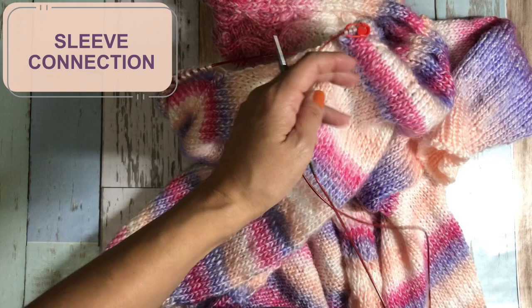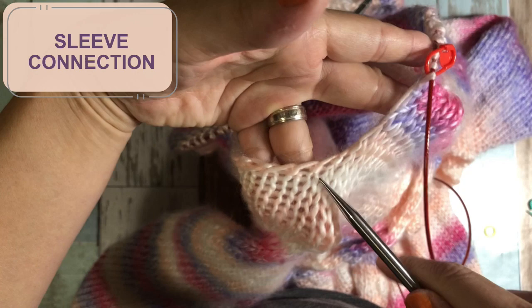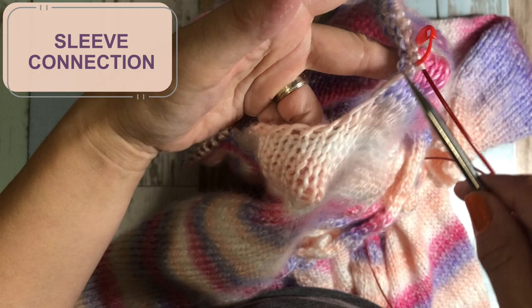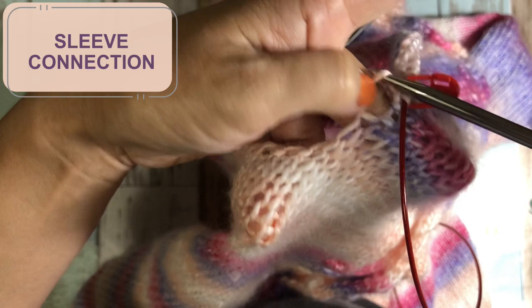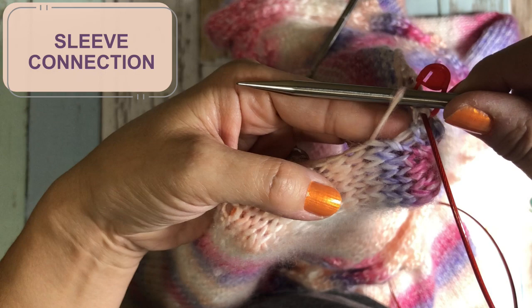Okay, so the marker and last original stitch, and right after that, I am going to knit up two extra. Okay, that's where the new cast starts. So in between, there are two running threads that you can see, those two. That's the little divider, one running thread. But if I pick one running thread like that, there's a big gap still.